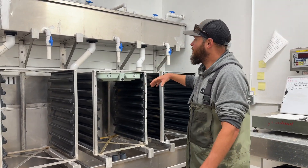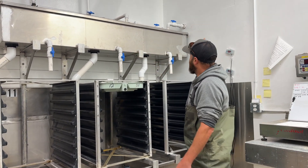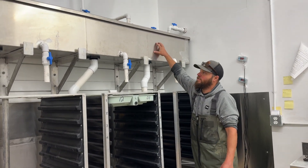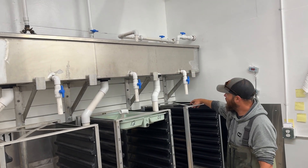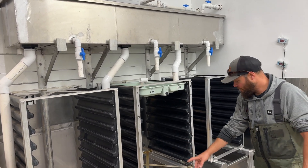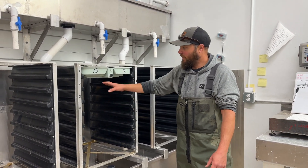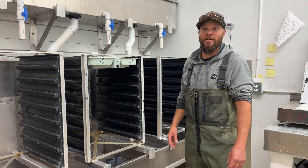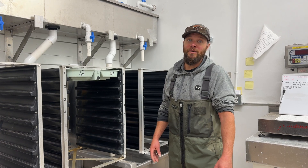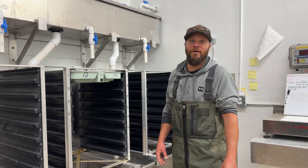This is the other side of the incubation process. Water comes from the pumps, chillers, and UV sterilizers back into this head tank, which flows out through the e-stack incubators and then back through the pump to recirculate. All of these trays will have salmon in them very shortly — if we get some rain we might see Chinooks coming up the system within the next week or two, and then chum and coho after that into October and November.